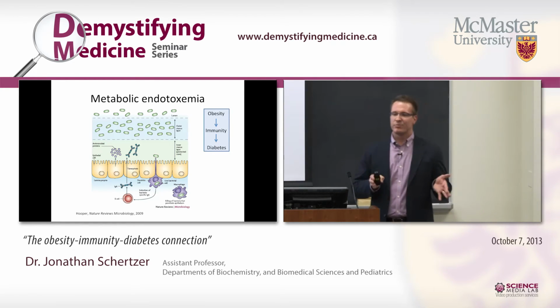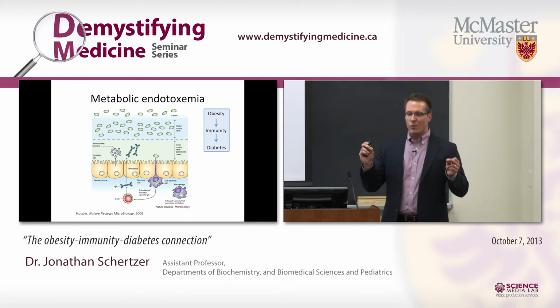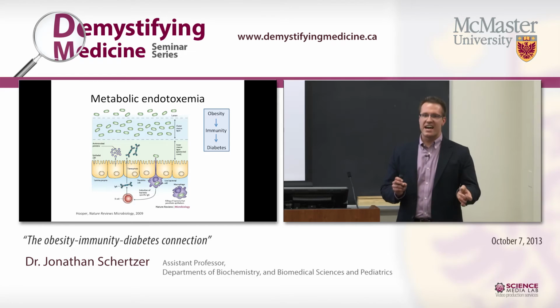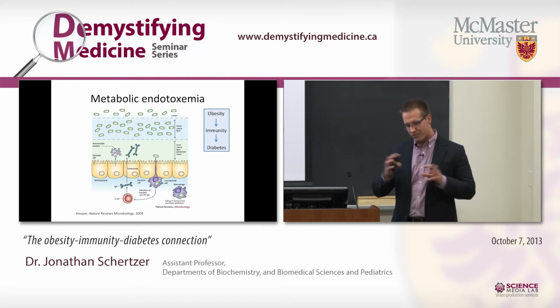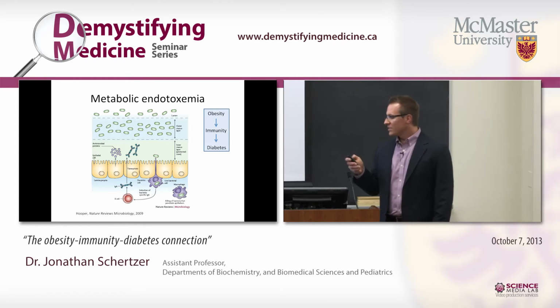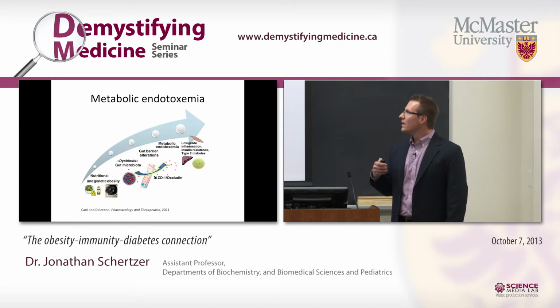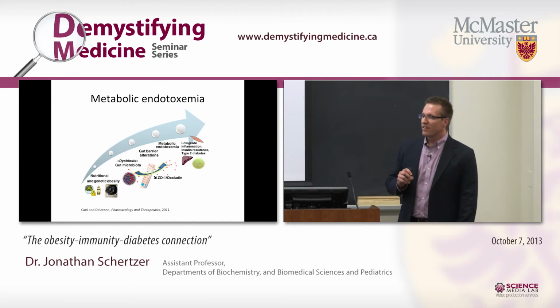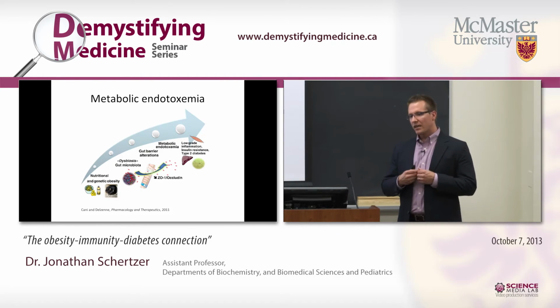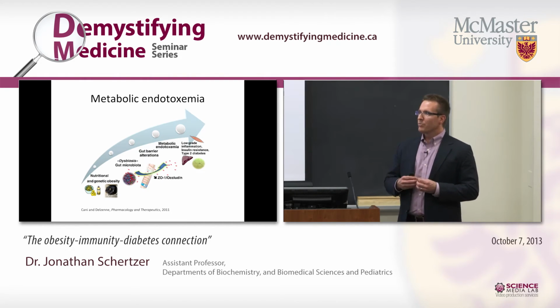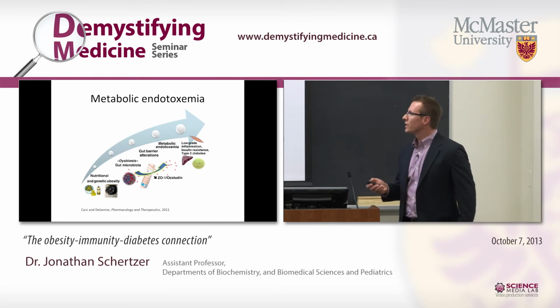But for me, it's quite simple, because if you think about the gut, the next tissue that is right there is the fat. The mesenteric gut is surrounded by mesenteric lymph nodes and the fat. So this is positioned to explain inflammation in the adipose tissue. As it turns out, there's been some recent evidence that this can occur. During a high lipid diet or during genetic models of obesity, we've come to appreciate this idea of metabolic endotoxemia. I by no means discovered this, but we do work in this area.